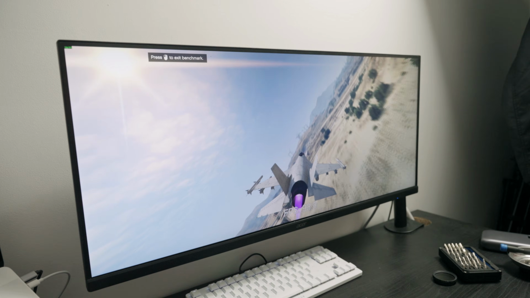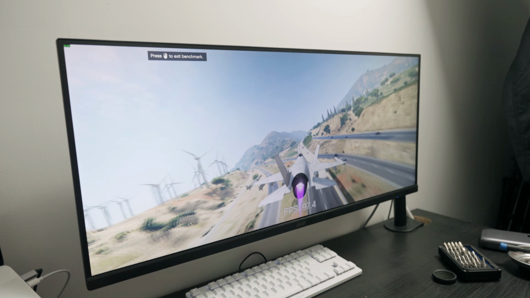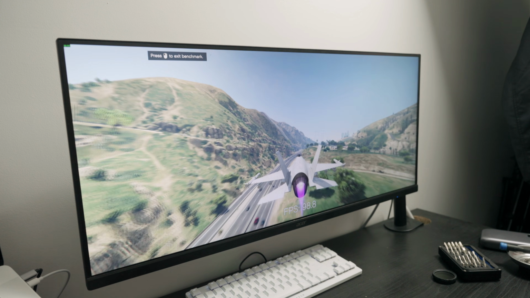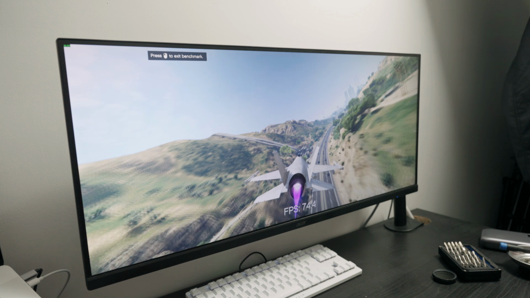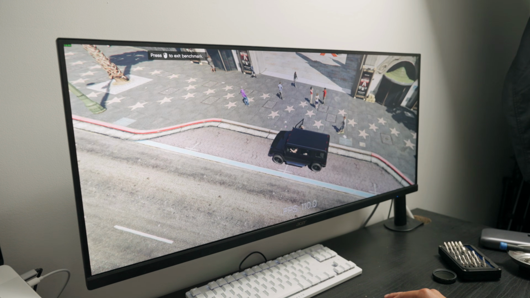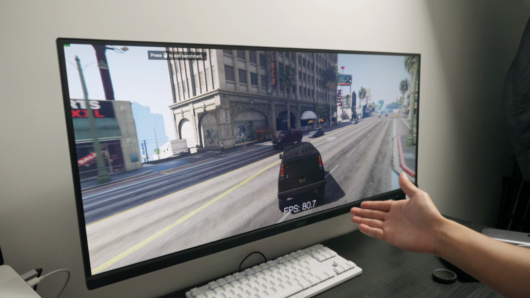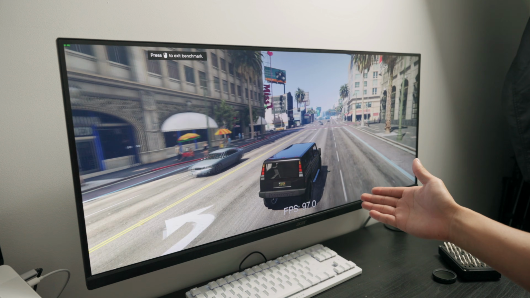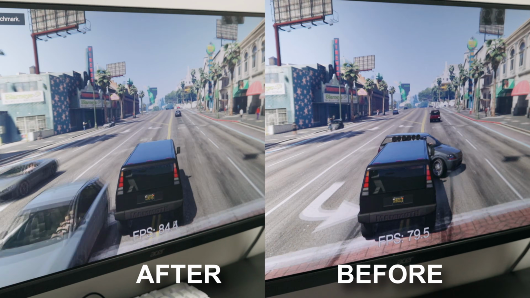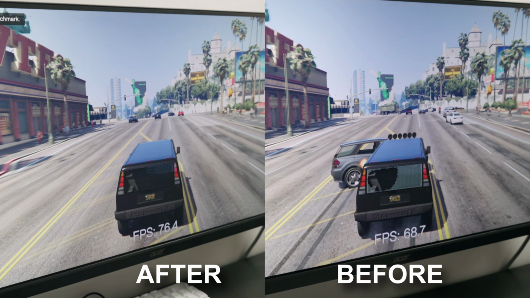And look at this. We're getting 100 frames per second now, sustainably, or more often than ever before. 80, 90, 100. That is a significant difference. I'd say probably 20%, 30%. You could really get the most out of your computer because of this VRM mod. We were hovering around 60 frames per second in this scenario, but look at that. Now we're hovering around 80 frames per second, 90 frames per second. Wow, that is an average of 10 frames per second difference right there. That is impressive. That is generally impressive.